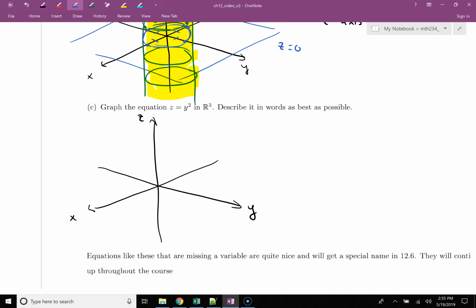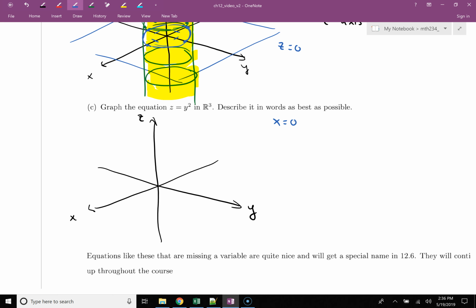All right, so hopefully everyone who wanted to give this a go went ahead and did this. So the first thing I'm going to go ahead and sketch this in is I'm going to choose x equals 0. I gave the hint that because the surface doesn't have any x's in it, that's what we're going to use, just like last time when we didn't have any z's. We're going to use the fact that we don't have any x's to help sketch this picture. So first I'm going to try to sketch it when x would equal 0.